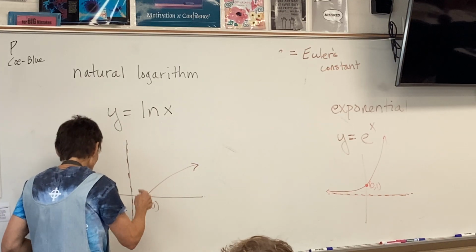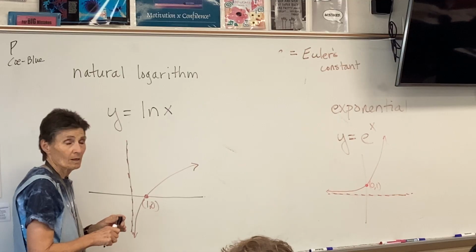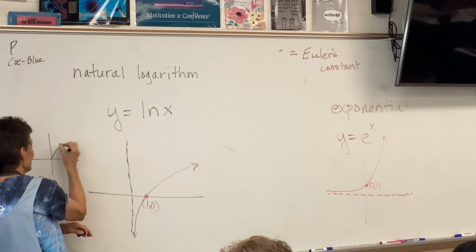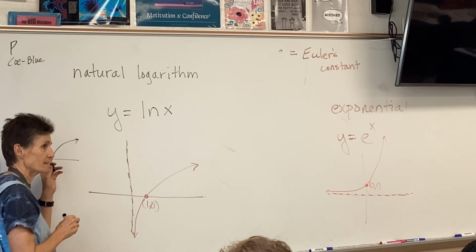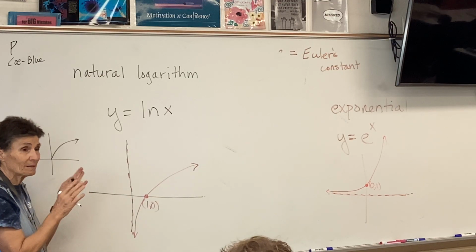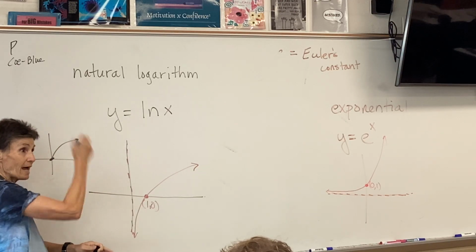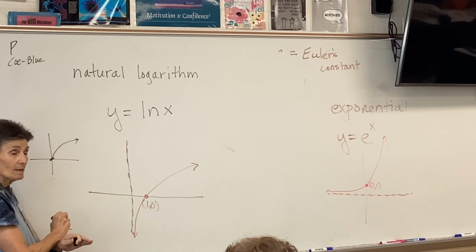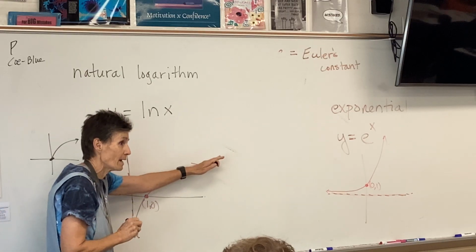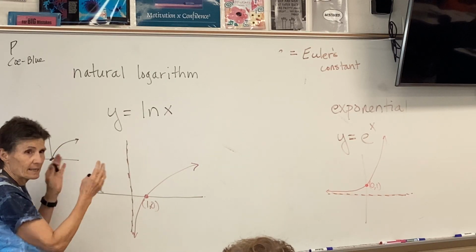Does that one kind of look like any of the other flashcards you've made already? Yeah, all the time I get students who mix this one up with this one. Anybody remember which one that one was? That was the square root. Now look, they kind of have the same general shape, but they are different. How are they different? The square root function starts at 0, right? This guy doesn't have a starting spot. This guy goes all the way down, all the way out. So I'm just warning you, they kind of look alike, and it's easy to get it mixed up.